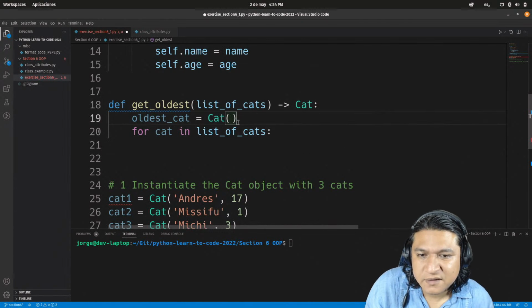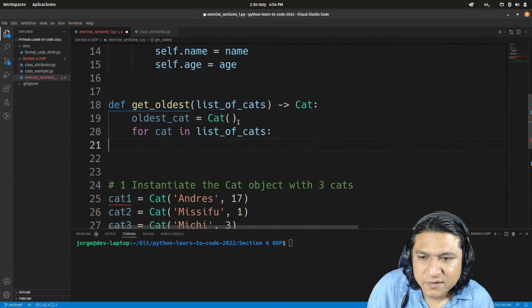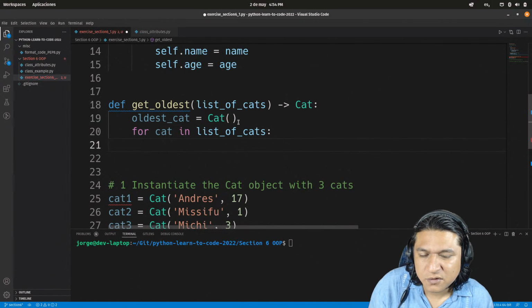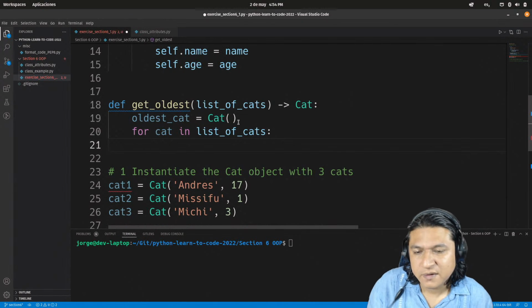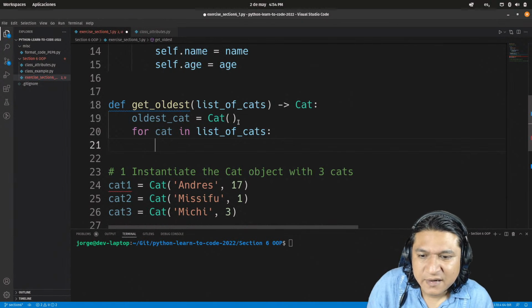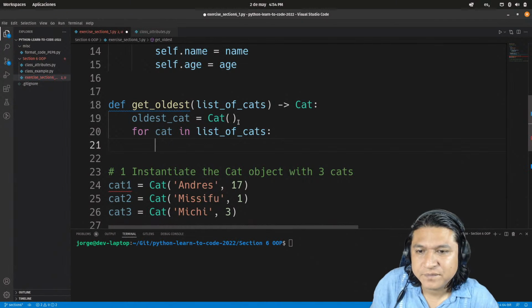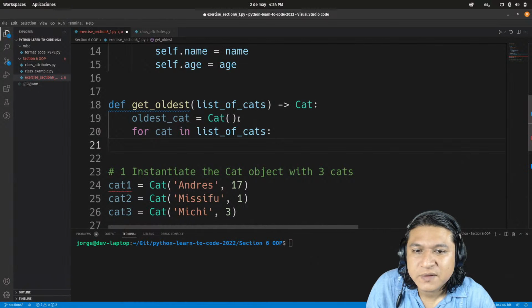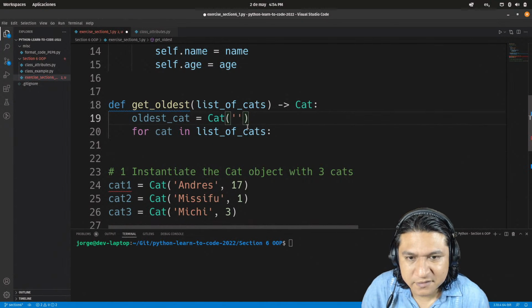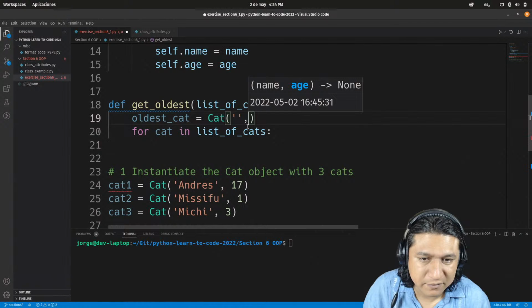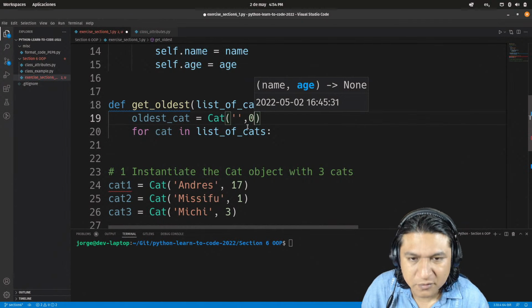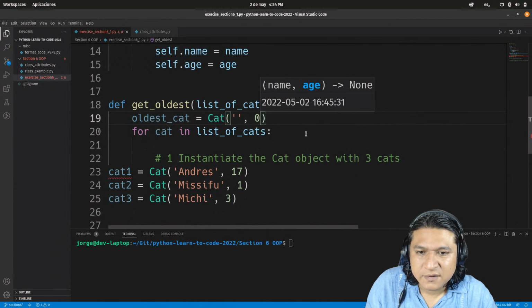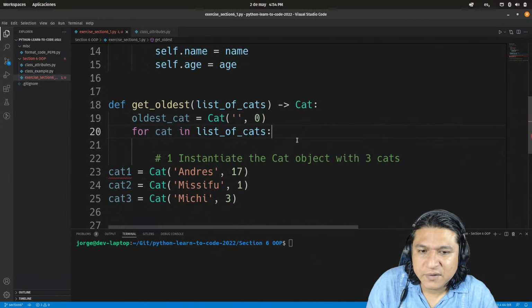And that's it. It's just initializing something here. I'm creating an auxiliary variable here to store the oldest cat, which is going to be initialized with no name and 0 age. And there we go. That's going to help me out.